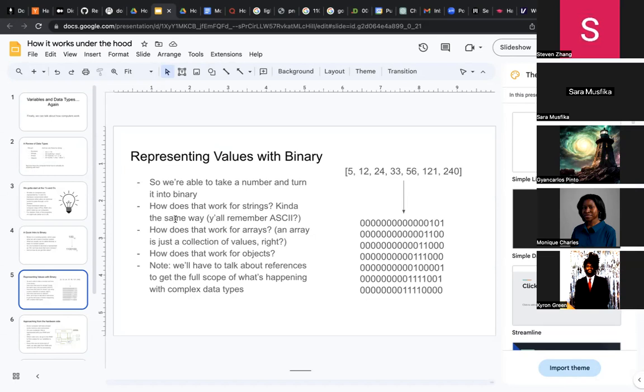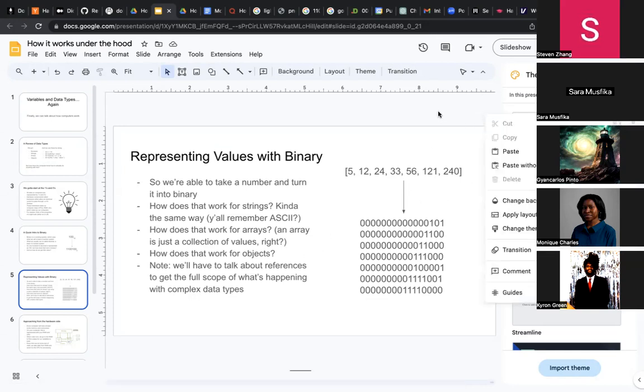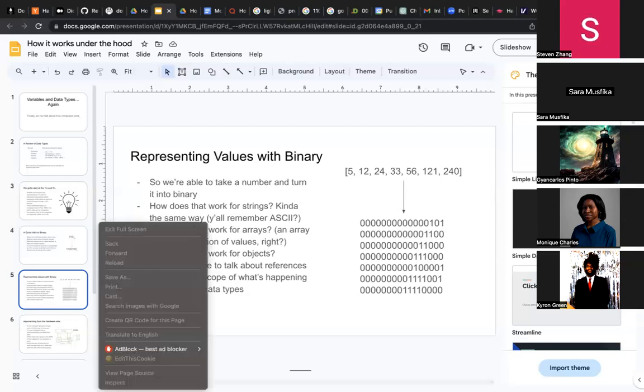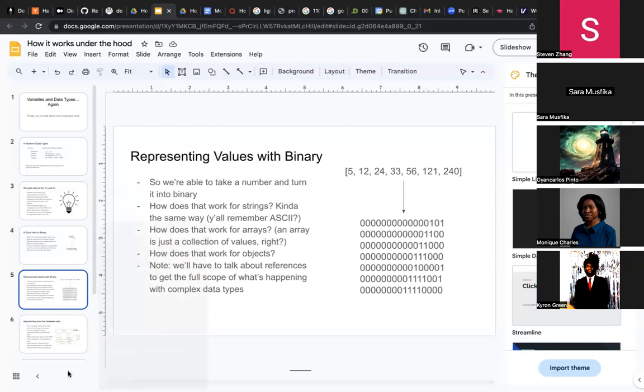All right, awesome. So in the same way that ASCII is able to map numbers to letters, it's basically doing the same thing. If we had a string, right? If I were to go ahead and press Command Shift I or Control Shift I. Come on. Almost. Oh, you're not allowed to inspect element on this page. Okay.